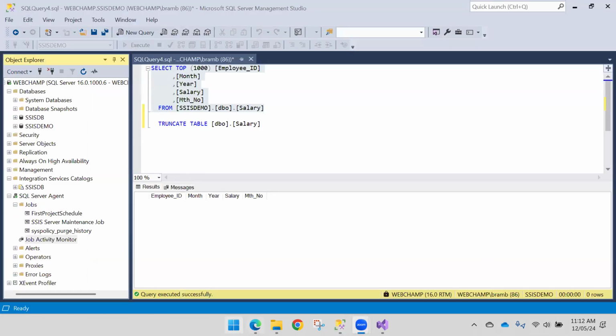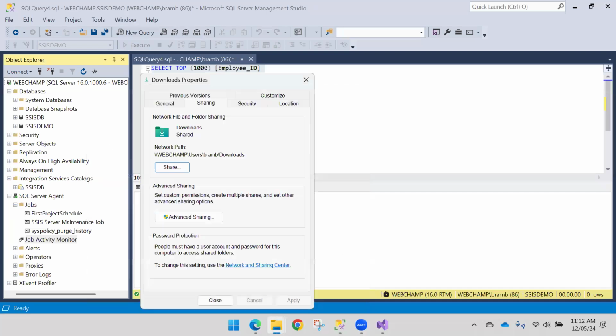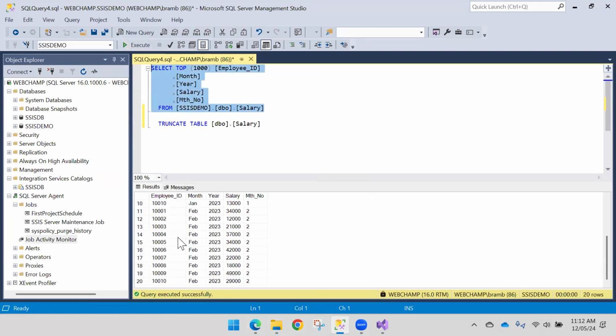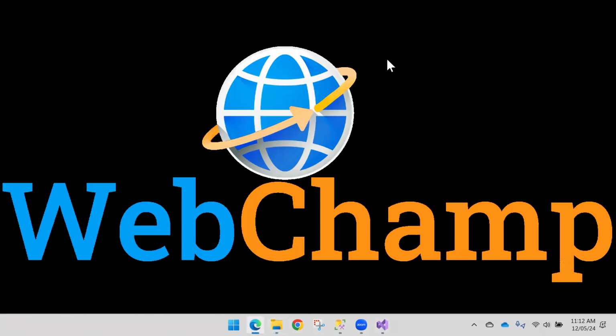So this kind of error you may face. So don't panic. You can simply find the solution here. And now if I show you, my database table will have the data that I want. Right. So this is how you can schedule the SSIS package to run on the SQL Server using SQL Server Agent. And this is the recommended way to schedule your SSIS packages.